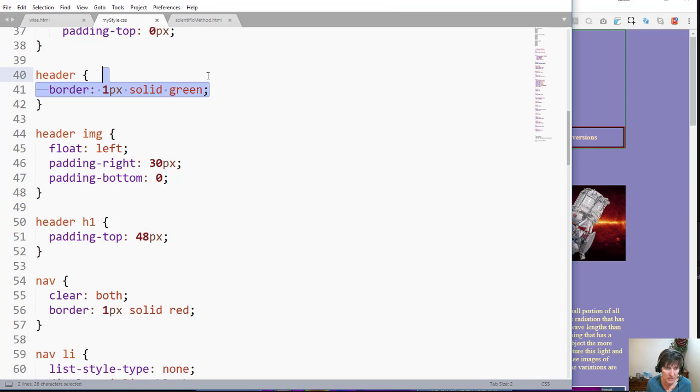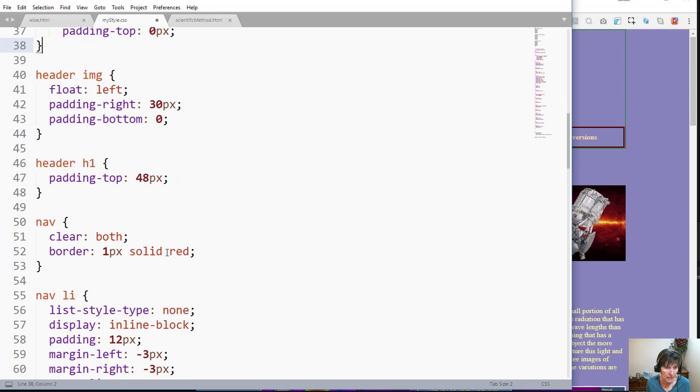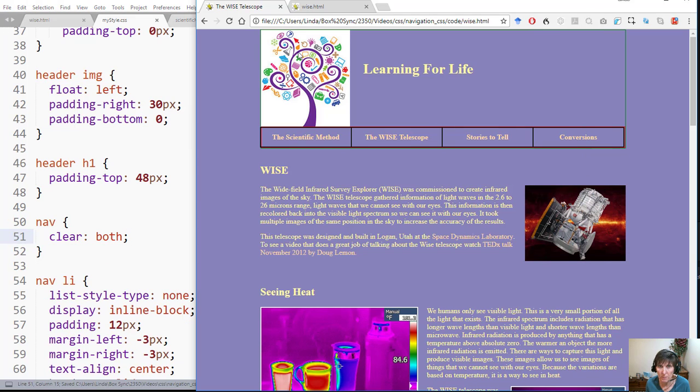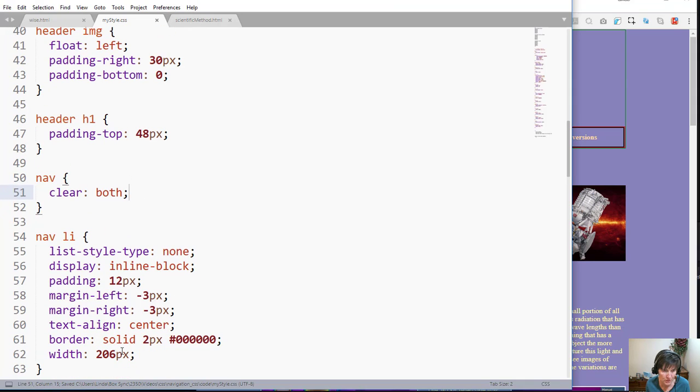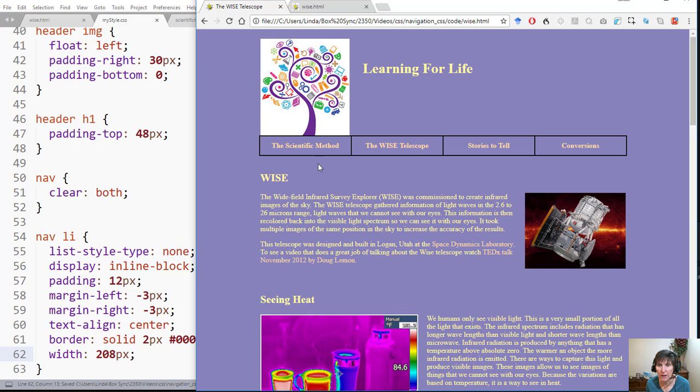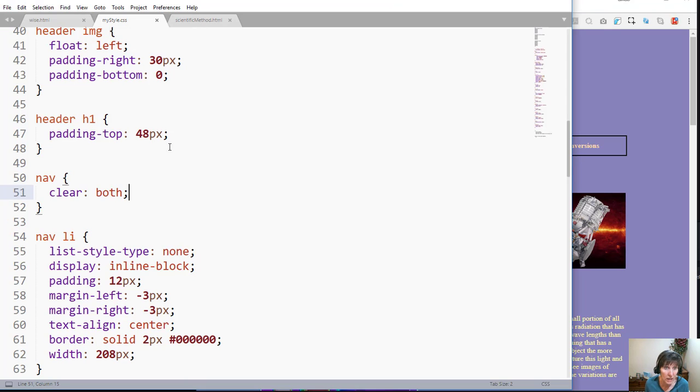So now I can get rid of these lines that I used just for testing, and get rid of the one that's in the nav, and refresh and see what we came up with. Oh, and make that width back to use it all up with 208 and refresh. And there I was able to get rid of the gap. Now notice how it almost looks like it would be clean if I added 1 pixel. Let's see what happens if I add 1.